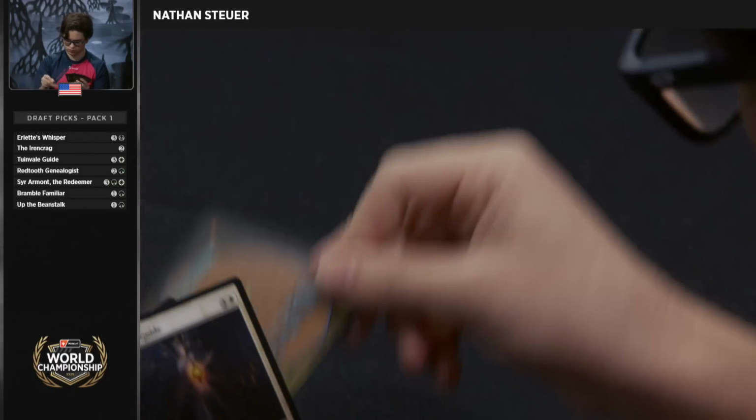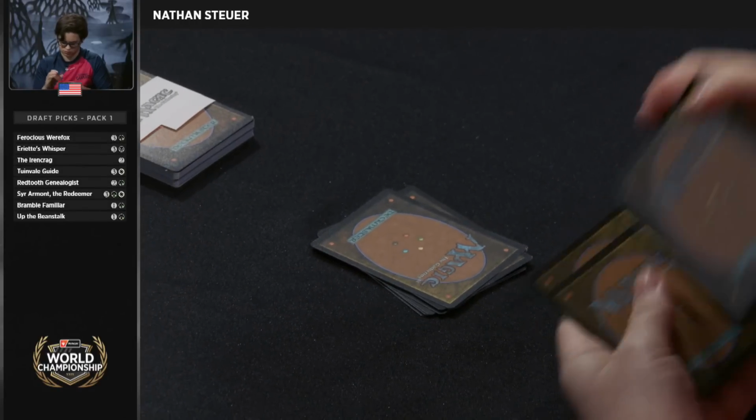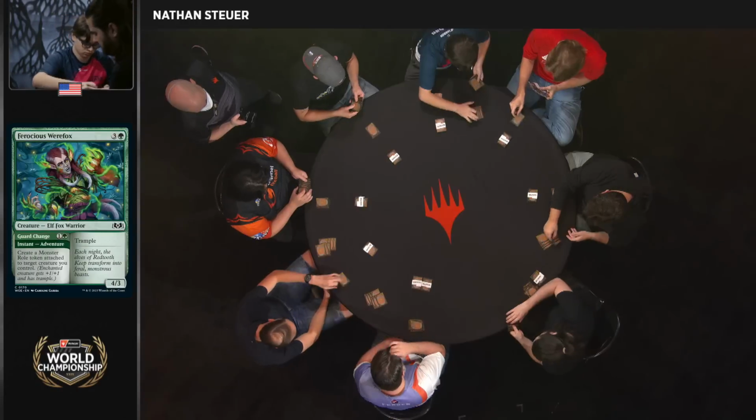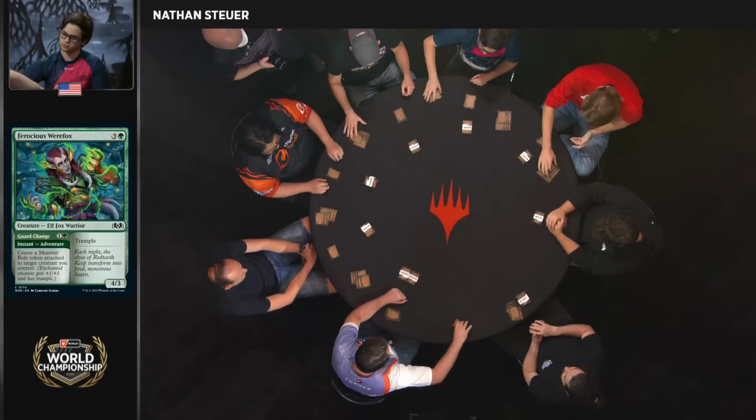But it looks like Nathan's strategy here is to go a little bit longer, a little bit slower. Interesting. Ferocious Werefox is going to be the pick here. A fine green playable that's just going to kind of fill in the gaps for Nathan here.